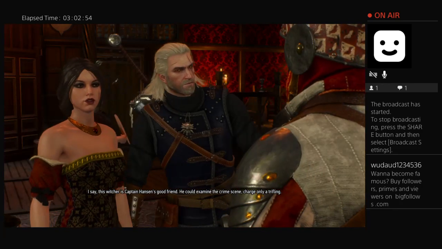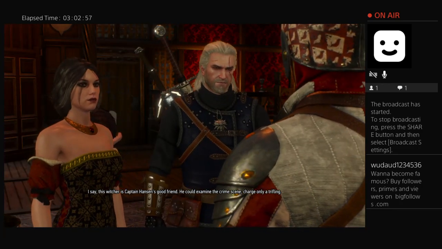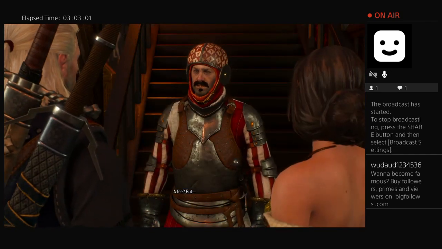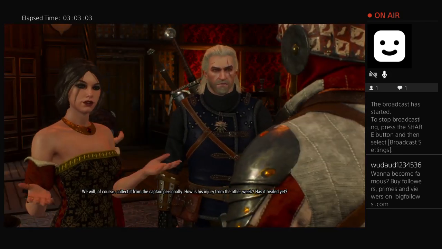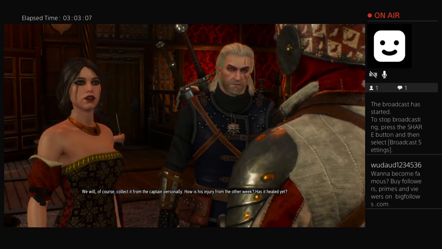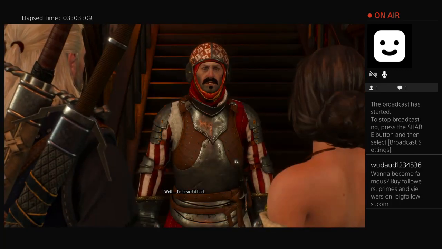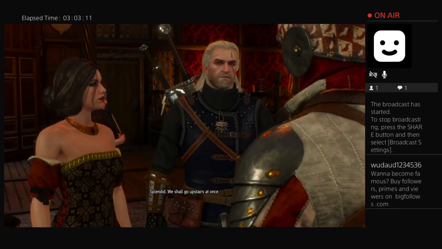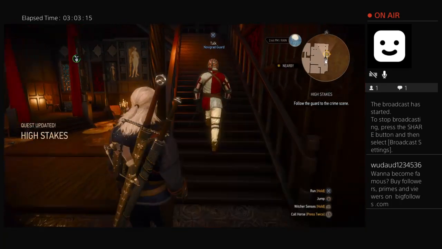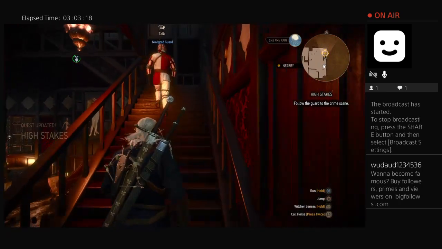I say, this Witcher is Captain Hansen's good friend. He could examine the crime scene. Charge only a trifling fee? But we will, of course, collect it from the captain personally. How is his injury from the other week? Has it healed yet? Well, always useful to have. I'd heard it. Splendid. We shall go upstairs at once. Some random gossip. Fantastic. Follow the guard to the crime scene.